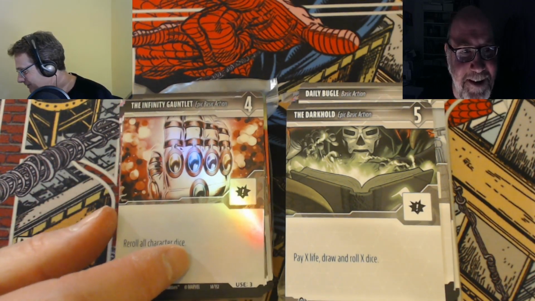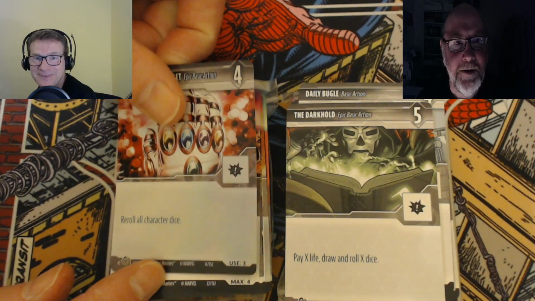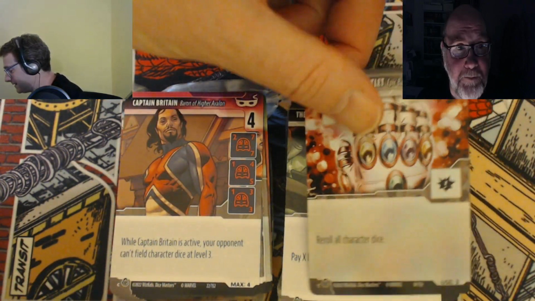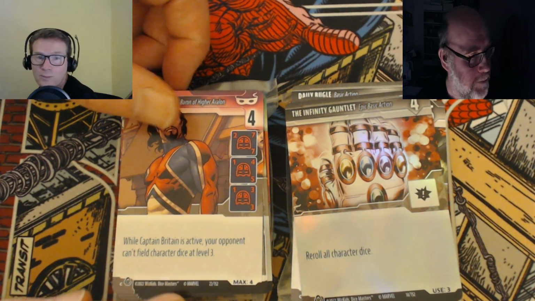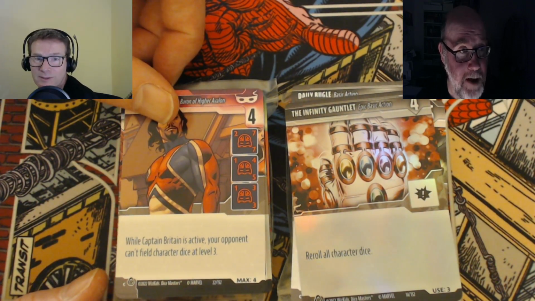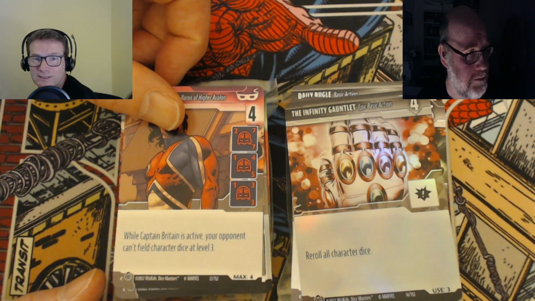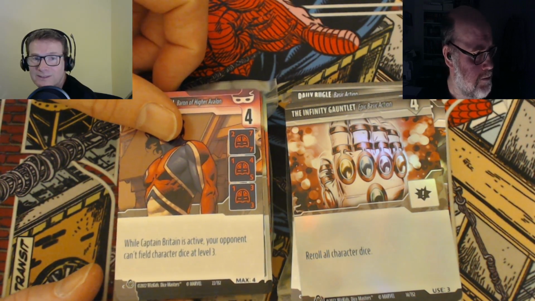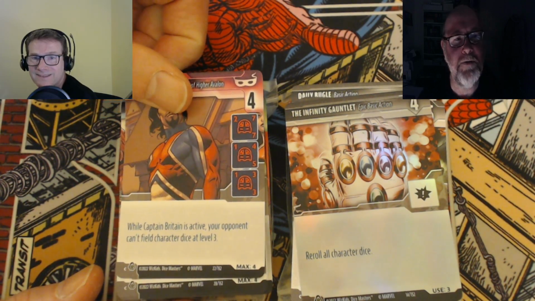And then this one, Infinity Gauntlet, which is re-roll all character dice. It's completely bonkers, that. But what have we got? There's the Captain Britain, anyway, so he's a common. You say that all the commons have been spoiled. I mean, there's nothing new coming here. No. Yeah, he's kind of annoying, isn't he? Your opponent can't fill characters at dice at level 3. Oh, that's one of those. We've had that before, yeah.